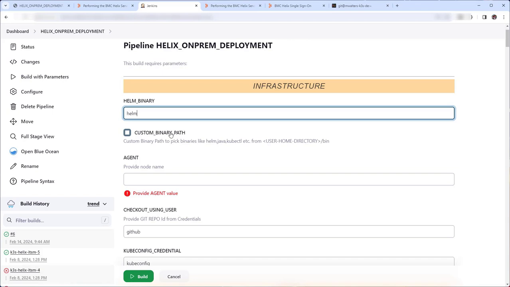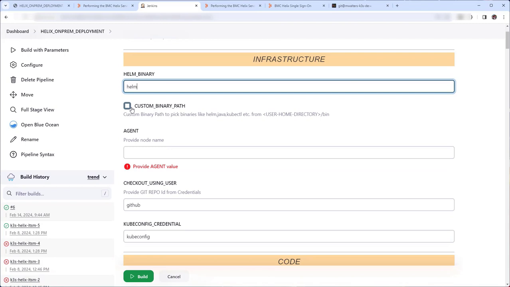It allows you to put the binaries in a non-standard directory. So perhaps you're not responsible for, or you don't own, the system where the deployment engine is being run, so you don't have root access to put them in the usual user local bin, for example. If you select this option, it does require some slight other setup. You need to have a profile file that's used, which I don't think is very well covered. So I wouldn't recommend it; there's no need to use the custom binary path, so leave that unselected.